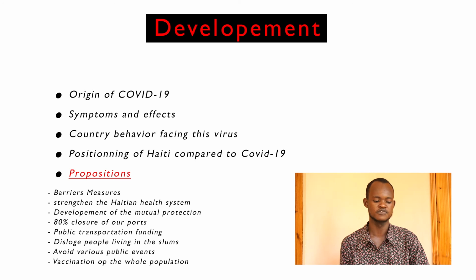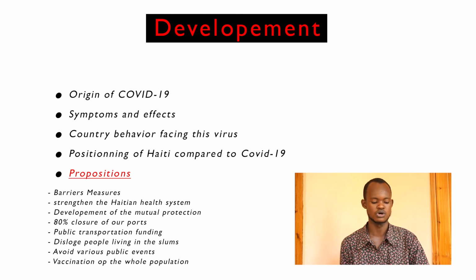Let's see the different solutions to take to avoid the rapid spread of COVID-19 in Haiti. Firstly, we should respect the hygienic barrier gestures that we use as armor, such as hand washing, social distancing, and wearing masks in public areas. Secondly, strengthen the Haitian health system by structuring and equipping hospitals and training health executives. Put forward an awareness campaign and a re-education process on how to develop mutual protection.